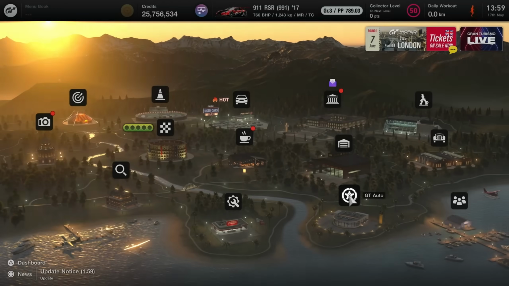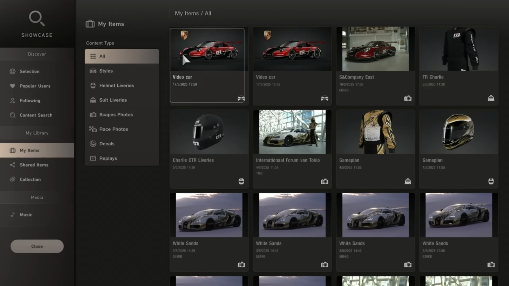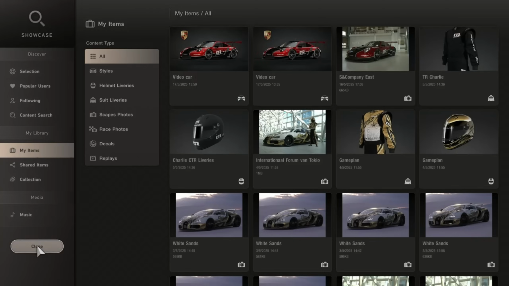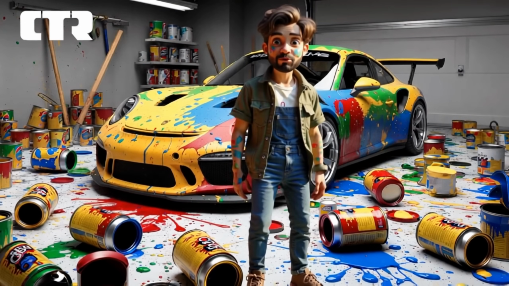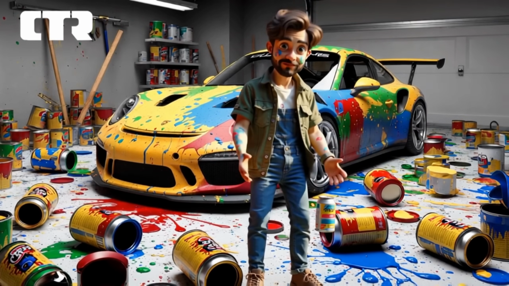Let's go to the showcase, and showcase is over here, and we go to my items, and you can see here is my video car saved with the rims and all under it. And there we have it. The livery is finished. It's a simple design meant to show you the general process of how I go about creating a livery in Gran Turismo 7.